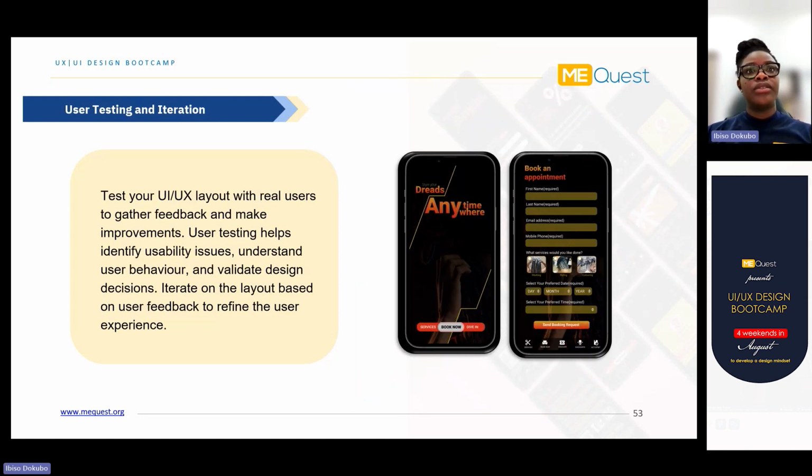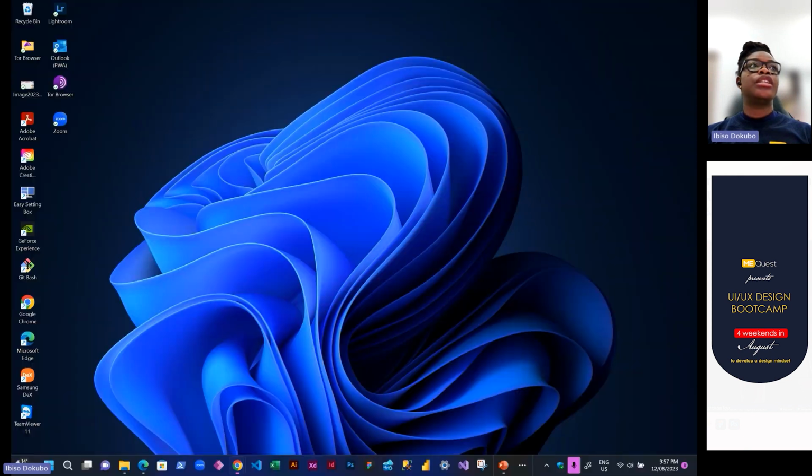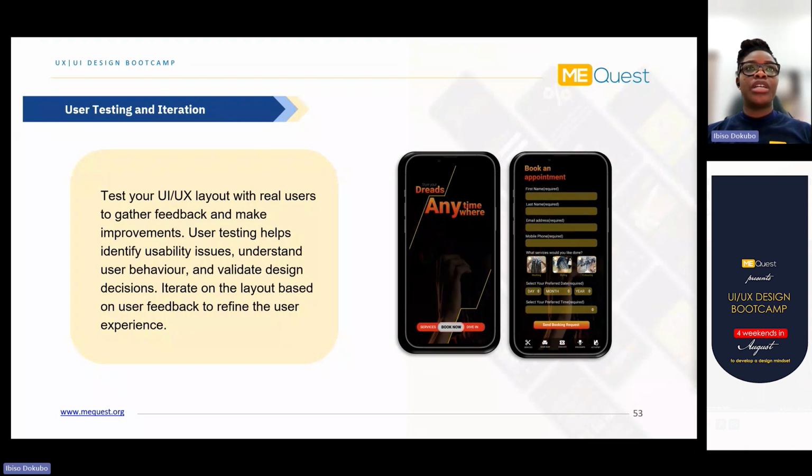User testing and iteration, because of our time. Whatever you design, you can test it straight away. Whatever you come up with as a design, you can feel it. Figma allows you to put it in frames. However, what we do most of the time is, if you download Figma on your phone, as well as having it on your desktop, you can have a live feel of what you're actually designing. You can also have the same feel on your iPad.